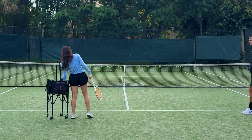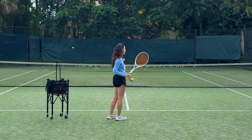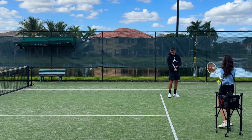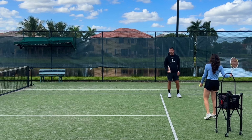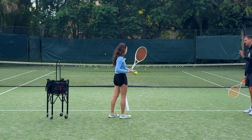And now hit it short and high. Short and high. Not out of the wrist. Come again. Short and high. You're still kind of snapping at it. You're losing control. Keep the wrist extended and hit it short and high. It's an open racket face, but you're going to hit the ball a lot softer, okay?